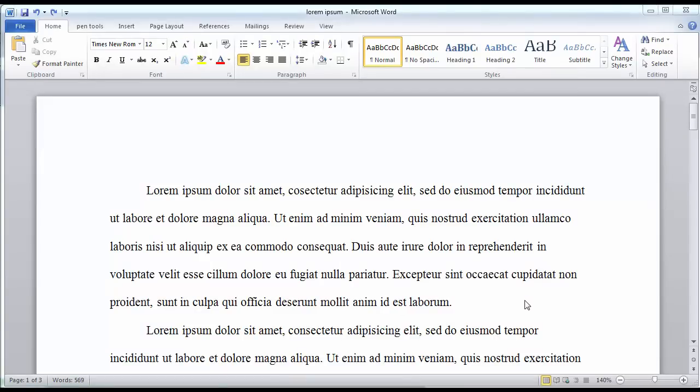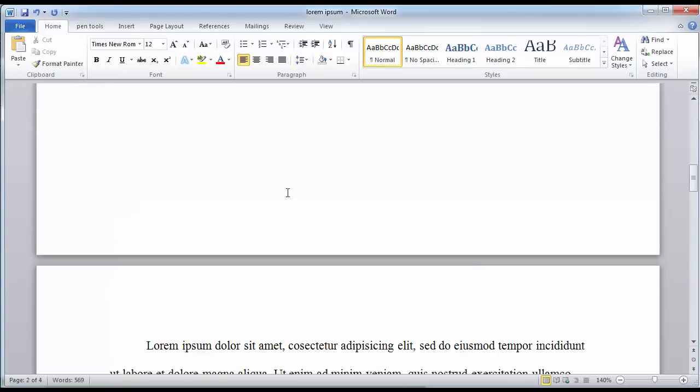Once your paper is formatted, you might need a title page. This is up to the discretion of your instructor, so make sure you check whether or not he or she wants one. To make a title page, you need to add a page. So start by putting your cursor at the very beginning of your work and on your keyboard hitting Control and Enter at the same time.